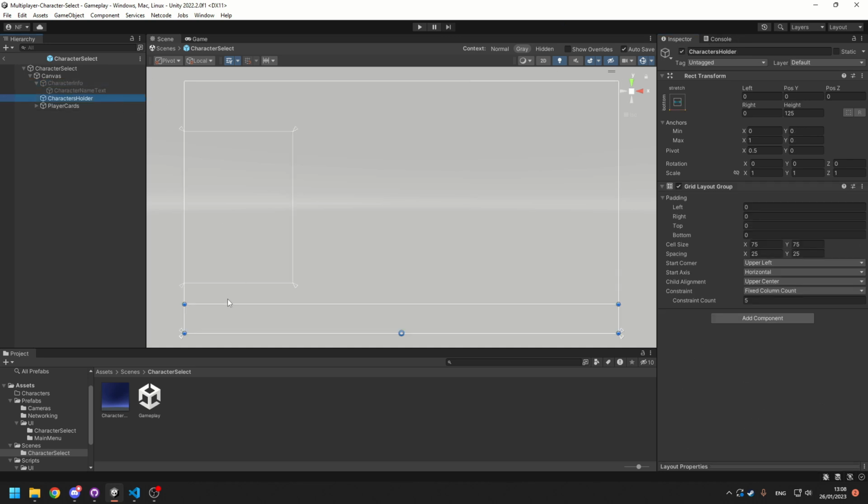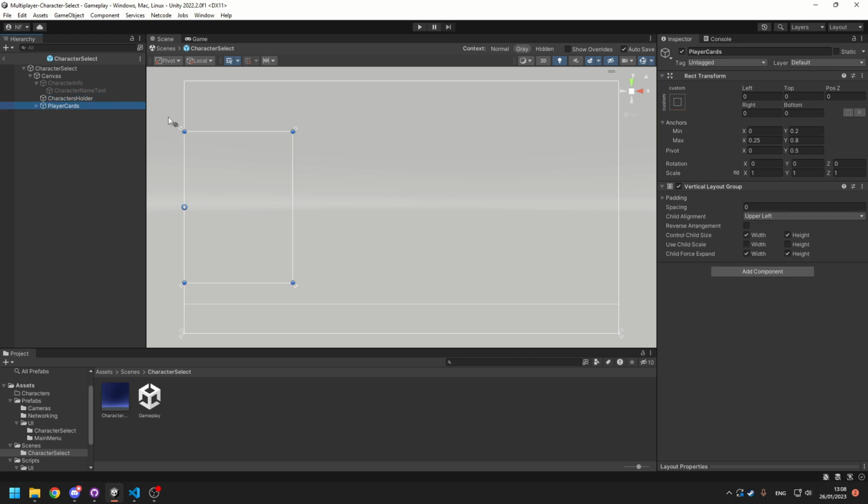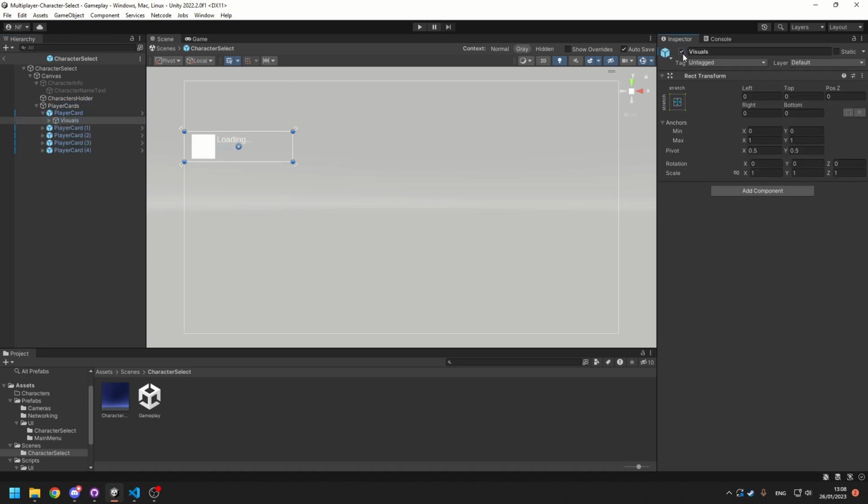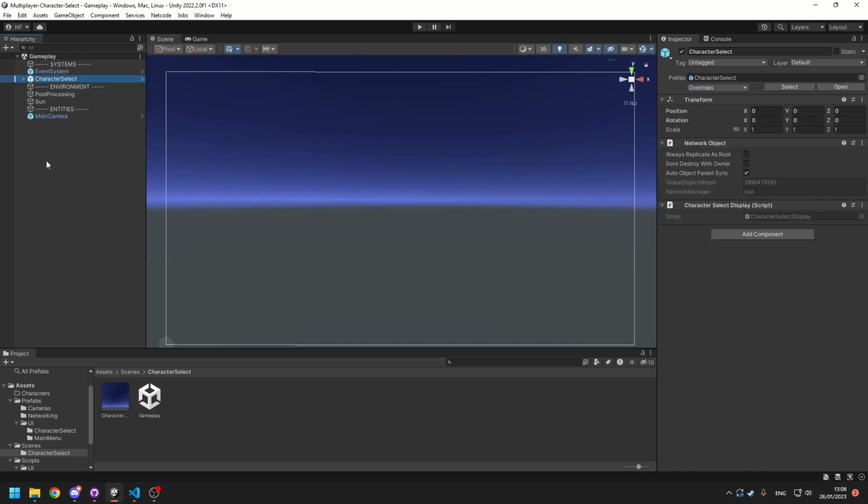Then we have the character holder at the bottom. This is where you'll have all the icons for the different characters to select from. And then we have the player cards on the left. If we were to turn these on, it's not going to look great if we just turn one on, but we have where the icon is, their name, and their character name. It'll look better in the actual scene rather than on this background here. But let's leave those visuals off. So this is just the UI setup, and now we can jump into the coding.